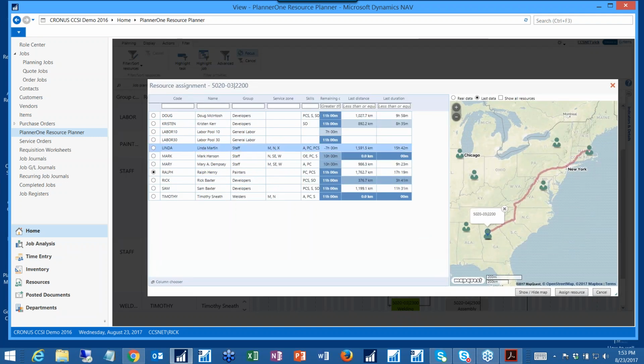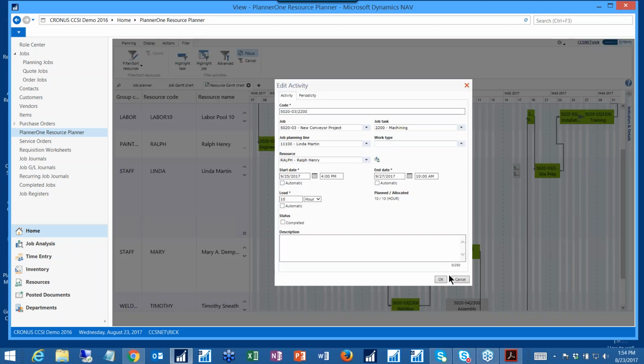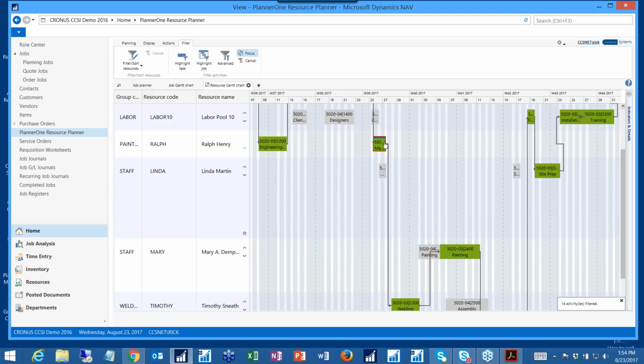So this view here is just another way to change assignment. So if we want to assign that to Ralph, we just hit assign to Ralph, puts his name in there, and then it moves the sticker from Mary up to Ralph. So that's just one more way to do it, and I wanted you to see some of that as well.